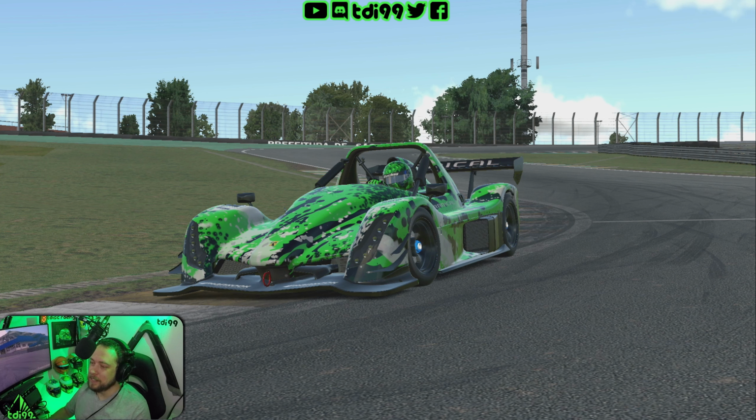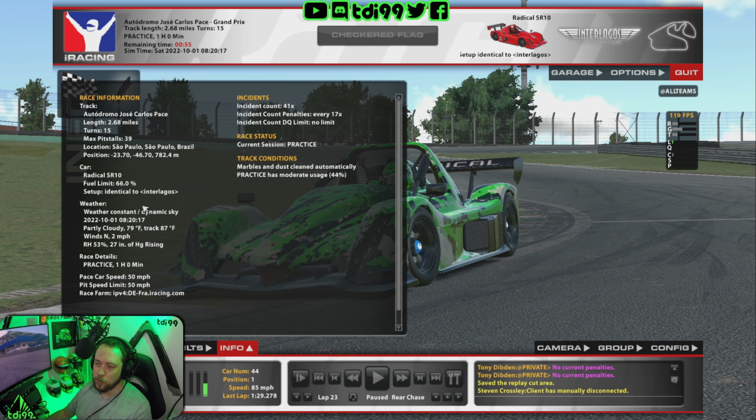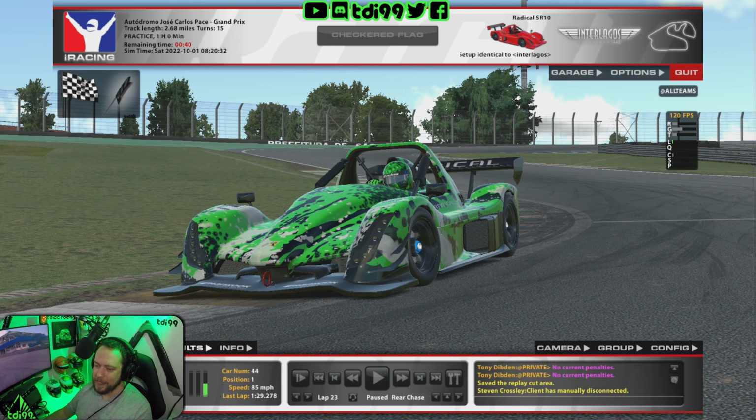Right, fast lap done and dusted, so let me show you the info tab. It has all the details on there. Identical to Interlagos, and track temp of 87 Fahrenheit, which is a little bit weird because it's a little bit hotter than I expected it to be. But hey-ho, make sure that's the same one in the race because it could be different. Moderate usage, 44% is what I always use on these track guides, so have a look at that as well.